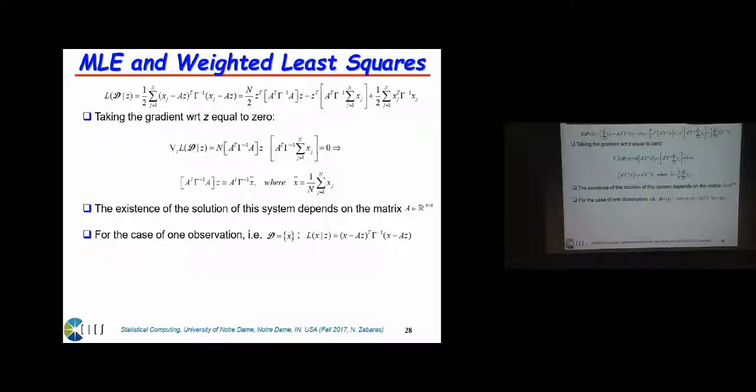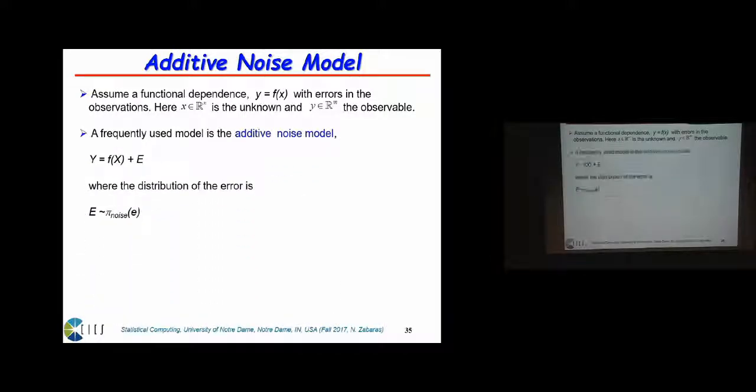So I want you to think of trying to compute x through a model that has the form y equal f of x. Okay, so here is our slide on this topic. Usually when you use either a computer code or some model and you say y equal f of x, obviously that is an approximation, and the way we account for that approximation is by saying, well, yes, y equal to f of x plus some noise.